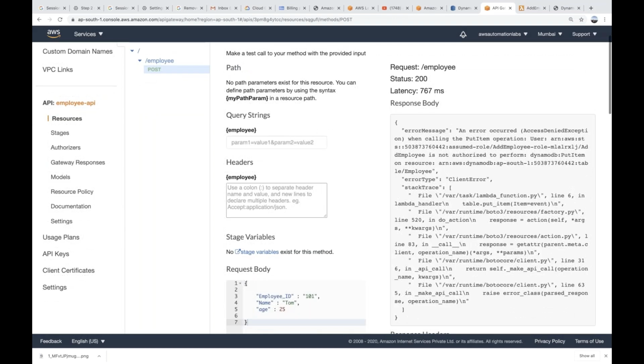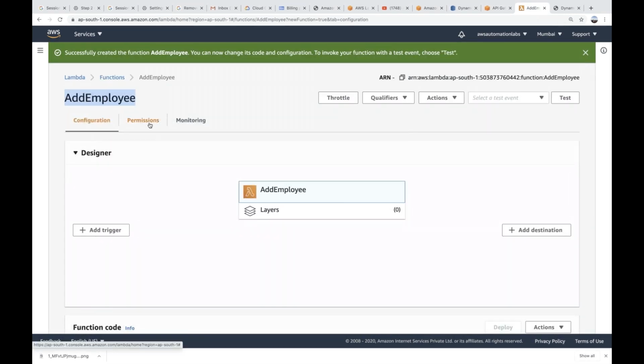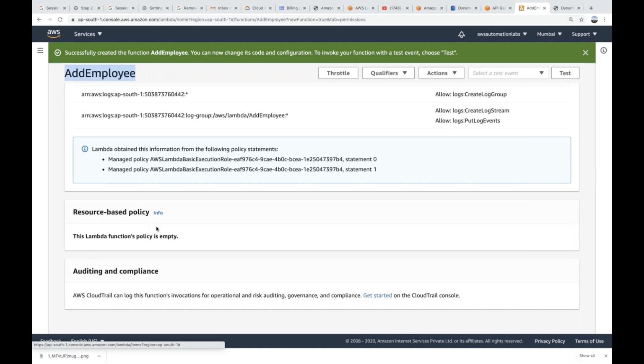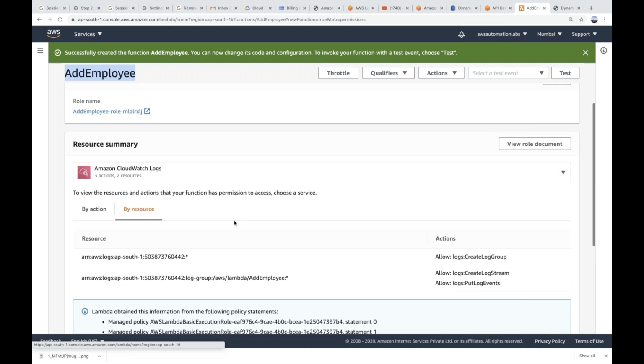Okay, now that error is solved, but now it's saying that yes, it's an access denied exception. It means we don't have any access on that particular DynamoDB table. Okay, so we have to give access over here. So what we have to do, guys, is that when you create this particular table, you have to give a permission. And right now we don't have any permission. Okay, you can see that in the Lambda function policy, there are no permissions defined over here.